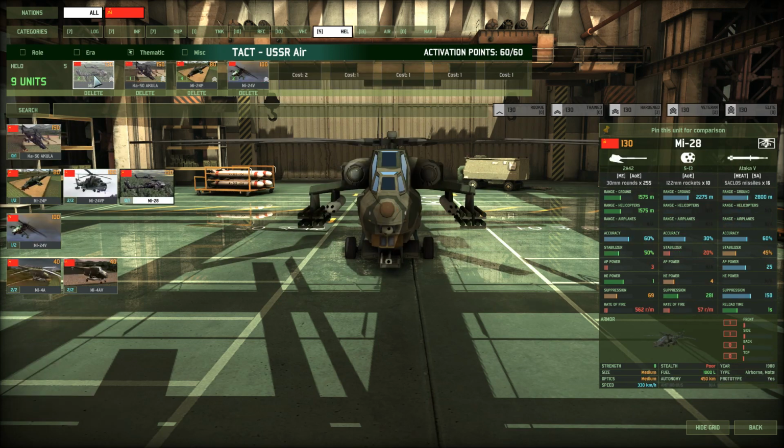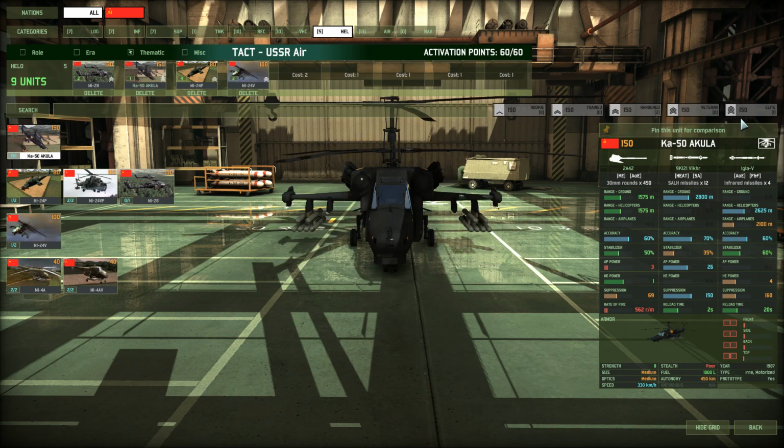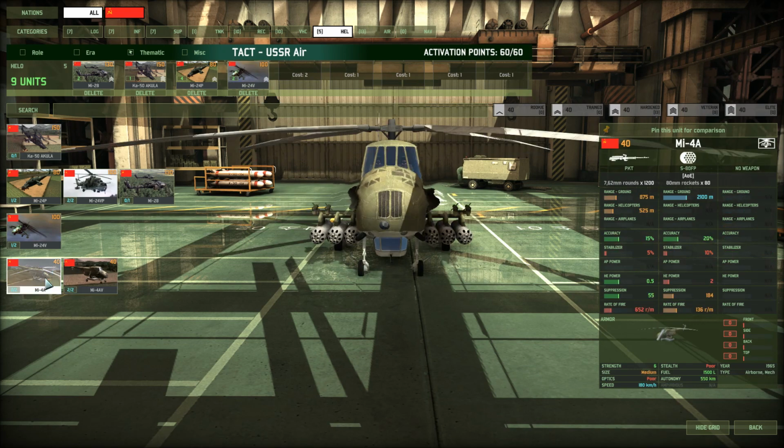Helicopters, again, find these things at the best possible veterancy. The Mi-28s are both at veteran. If I can get one at elite, I would do so. The Akula, one at elite. I'm not taking 2 at hardened, because if I lose my 1 Akula, that is pretty much the only helicopter at this price tag that I'll be able to afford for the entire game. That is how expensive these things are. But you can also use, for example, the Mi-4A to great success.